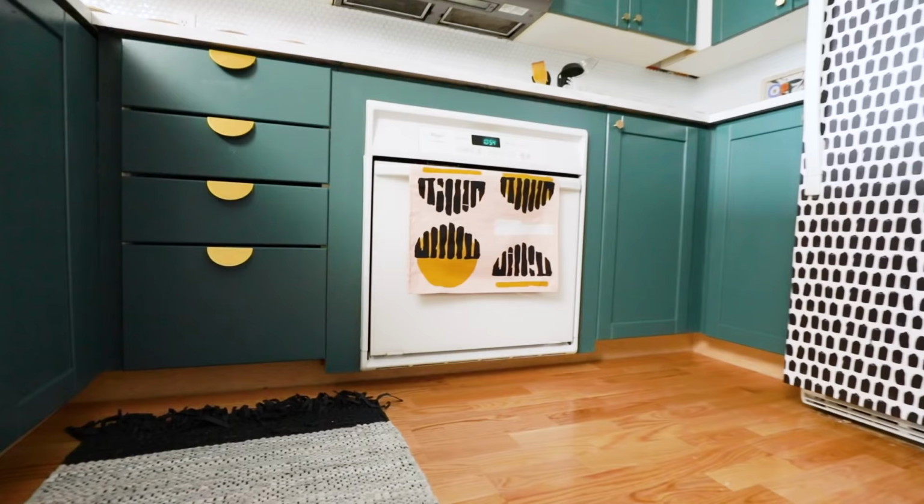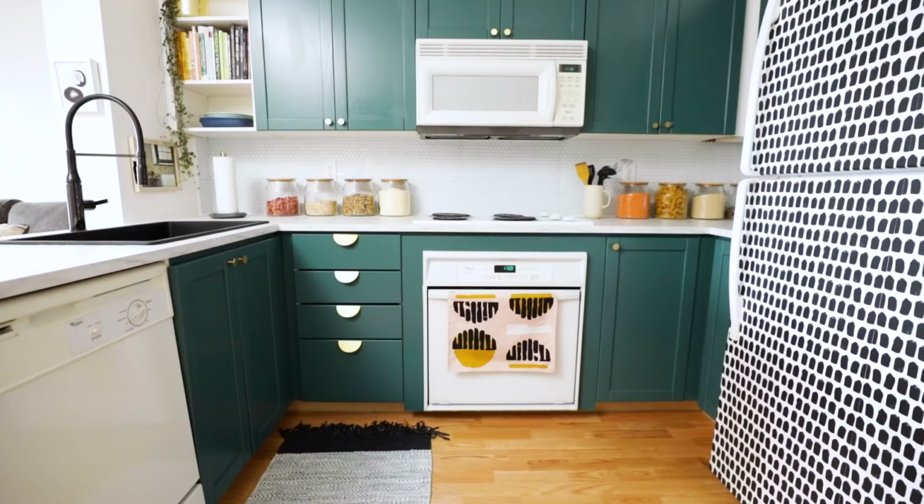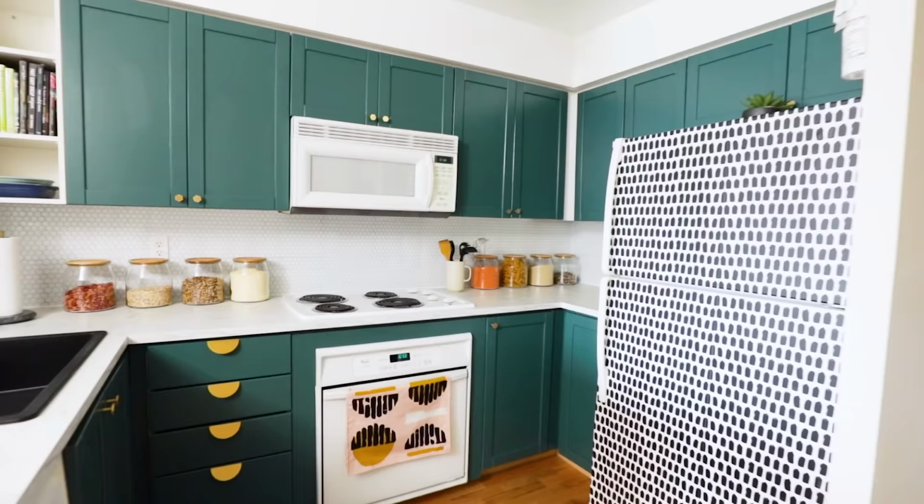That was a very, let's get this kitchen done all by hand, do it all ourselves. It turned out amazing. Christy loves it. It's holding up super great. But we learned a lot of lessons. One being that painting cabinets is no joke. You have to prime each side, then you have to do two coats of paint, but you have to let the first side dry and then flip it over and do it all over again. I am still unsure how we pulled that makeover off in 3 days.